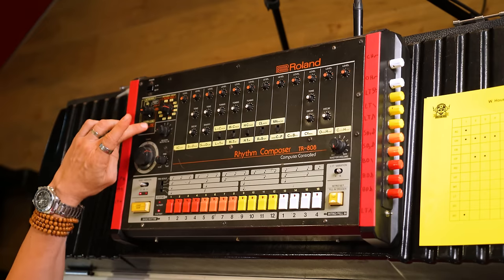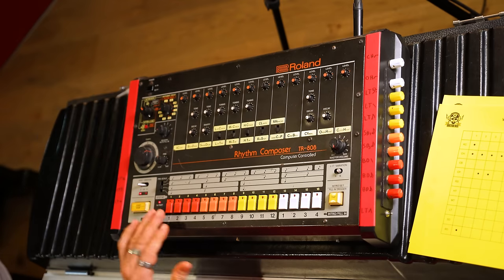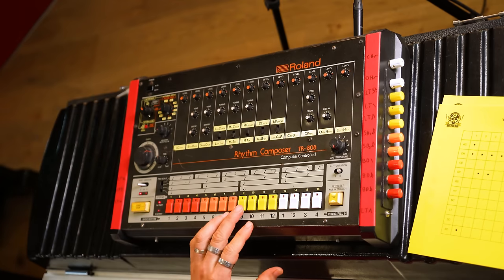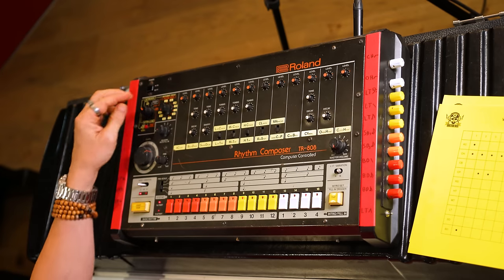So the first thing that I do is I erase the entire pattern, which I do like this, right? We have actually two patterns to program here. We will start with variation A. So it goes like this. BD, which stands for bass drum, goes on 1 and 9. We are gonna put an accent on 1 and 9 as well.